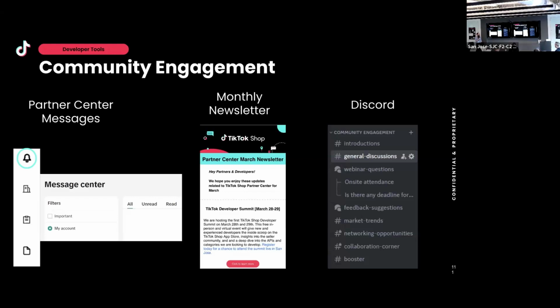So we have different ways for you to remain engaged. Discord is probably going to be the most interactive for you, but if you are more interested in the snippets, there is the newsletter, the Partner Center messages, but also you can subscribe to individual channels within the Discord if you are just interested in making sure that you have the important updates that may impact the API or your business. But networking opportunities and events, those will be primarily hosted in Discord, but we'll also have live events like this that, thanks to you all coming today and showing so much interest and the digital attendees, we are definitely planning more. So keep an eye out for that.